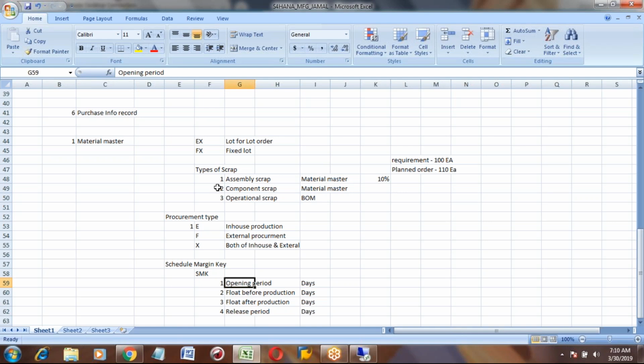Opening period means before starting production, you may require certain days to keep your raw materials ready or to make the machine ready. That period is called the opening period. If you want certain days for that, you can maintain the number of days.